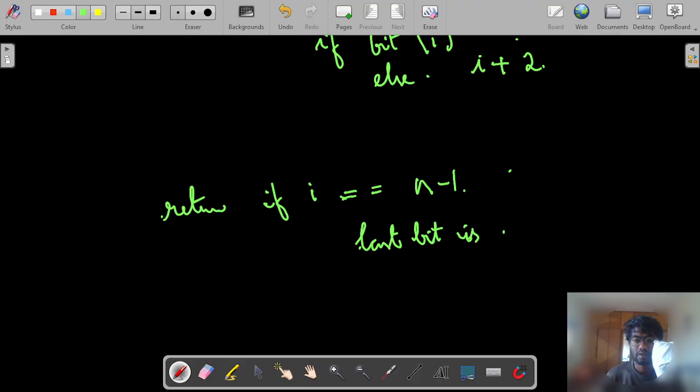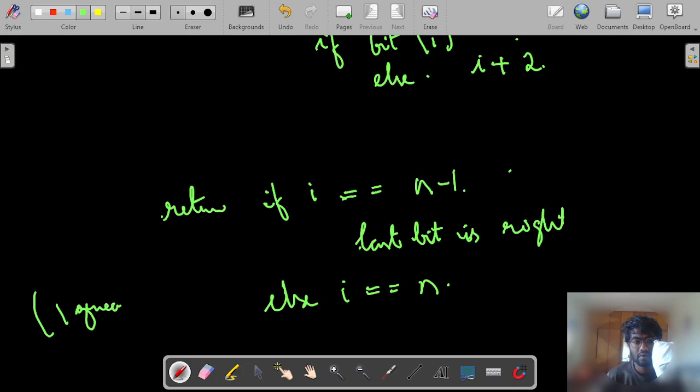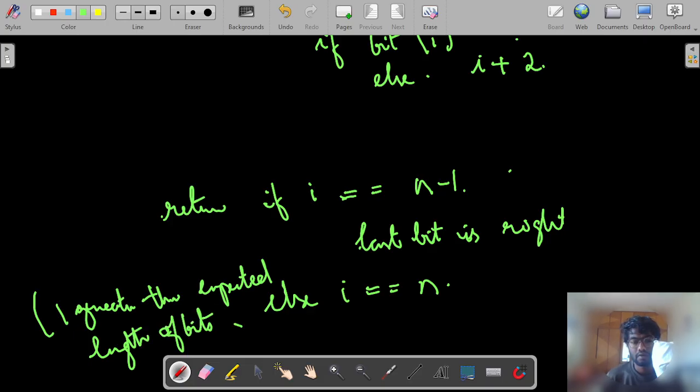Else, i equals n, that is 1 greater than the expected length of the array, then false.